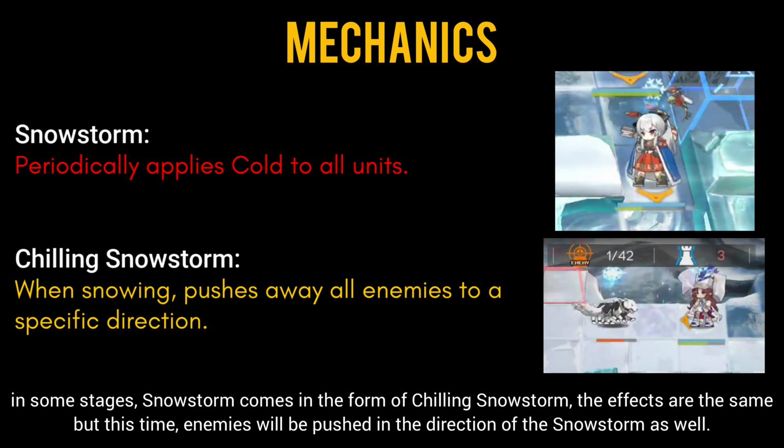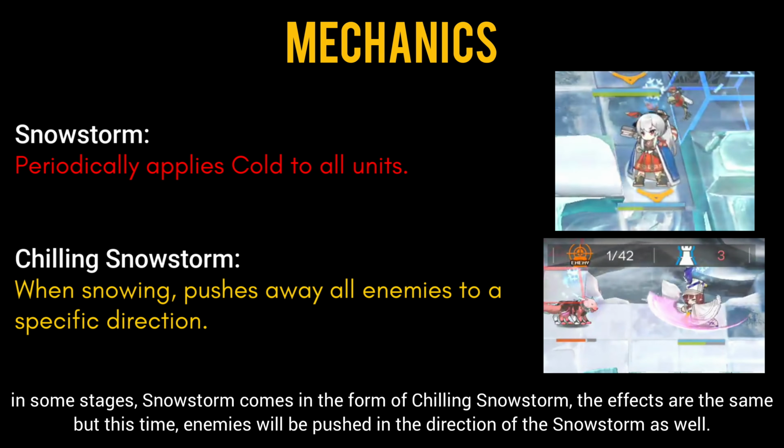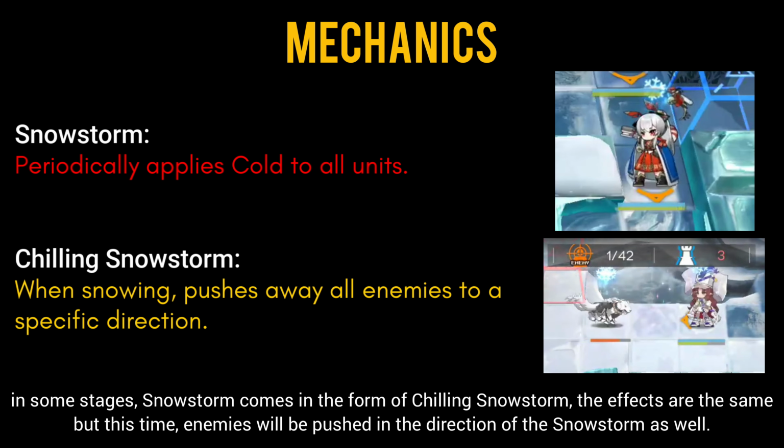In some stages, Snowstorm comes in the form of Chilling Snowstorm. The effects are the same, but this time, enemies will be pushed in the direction of the snowstorm as well.